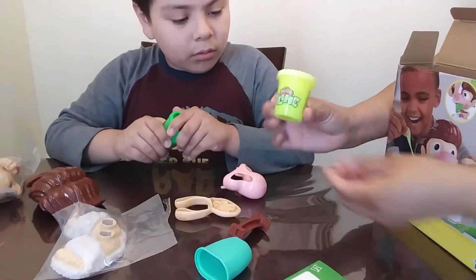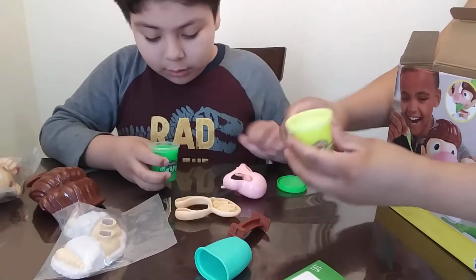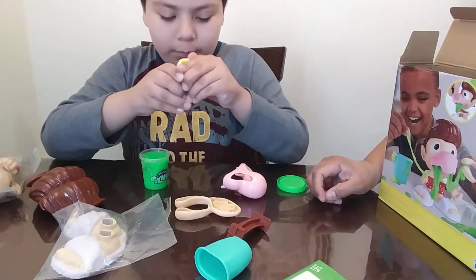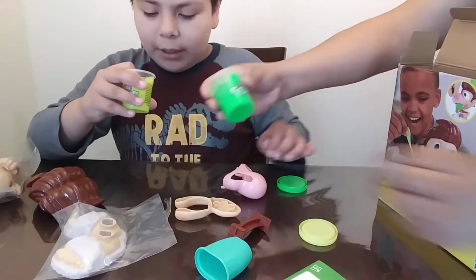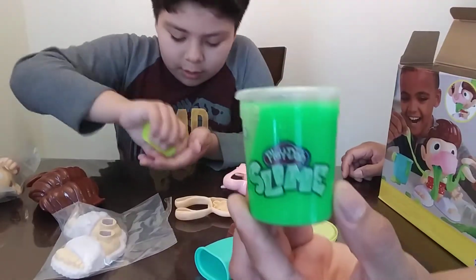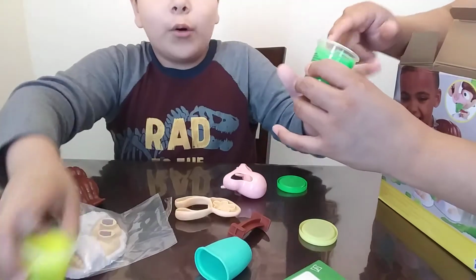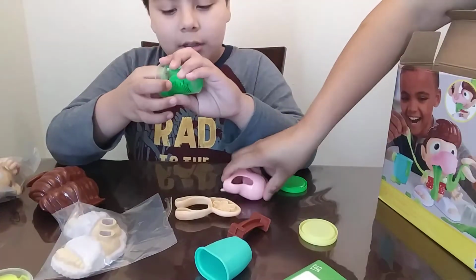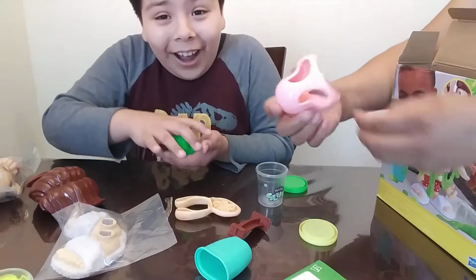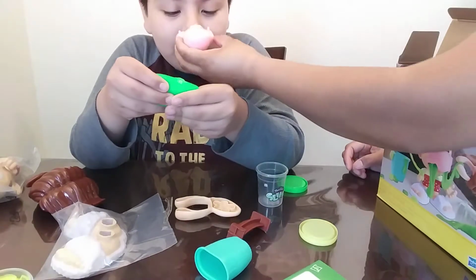Play-Doh. Oh, look. Here's this. Oh, this is a lot of times. Green. And yellow. Let's open this. Slime. Is there a Play-Doh? Yes. Look. Play-Doh slime. Oh, yeah, it does. Let's check it out. Let's check out the green one. It looks like boogies. Okay, first you need to... What is this? His nose. Oh, this is a big nose. This one's more sticky. Look.